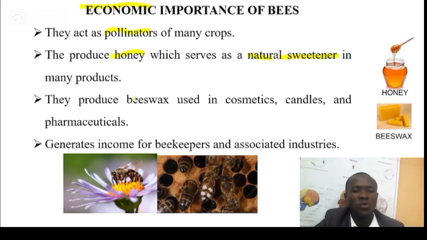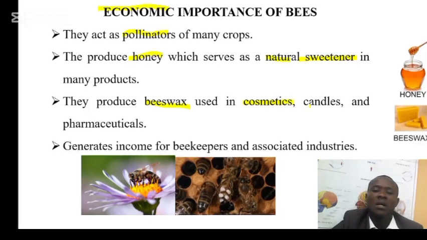And they also produce what we call beeswax. And this beeswax is used in cosmetics like the lotion and other things that we use to make our body moist. They can also use it in the production of candles, and also in the preparation of medicine, which I have talked about.